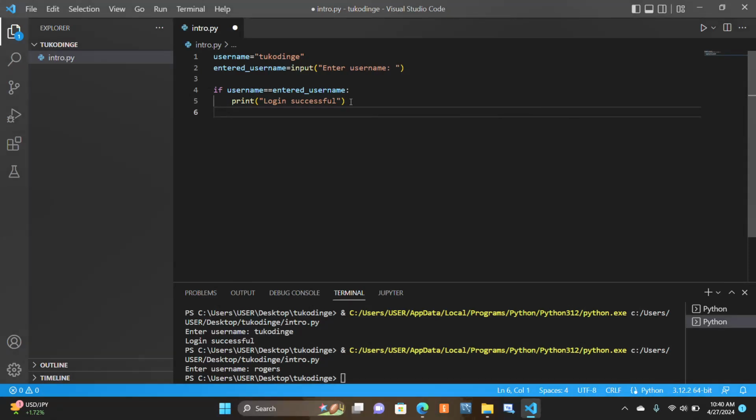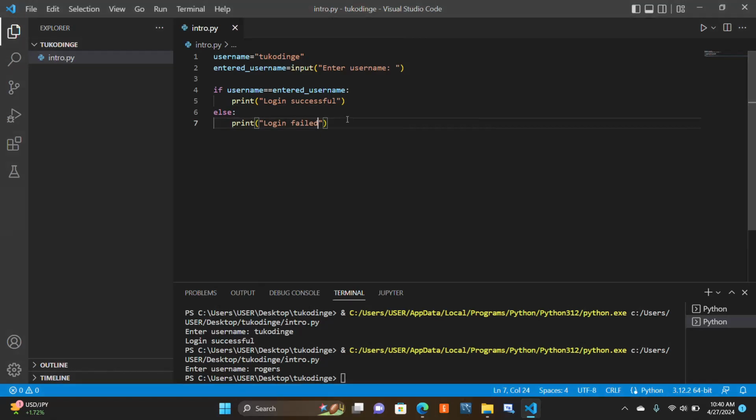We must also cater for them. So this brings in another block in our if, which is else. We want those users who entered a wrong password to also get feedback. So we shall just copy this, login failed, so that they also get feedback.